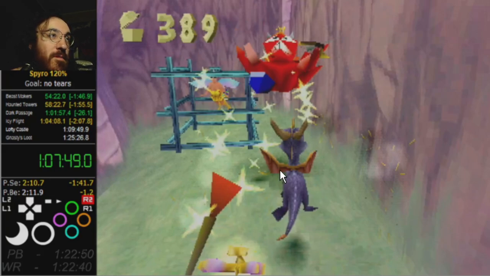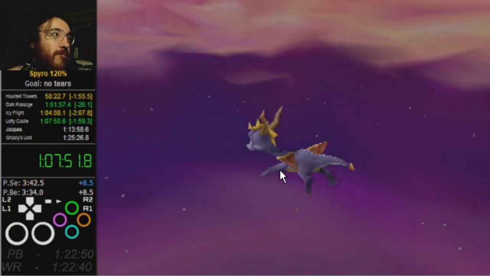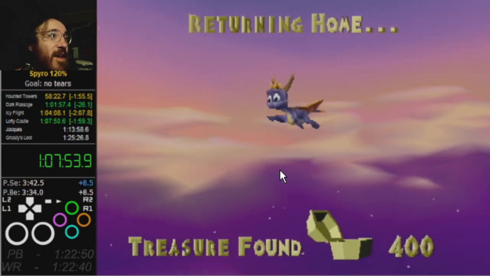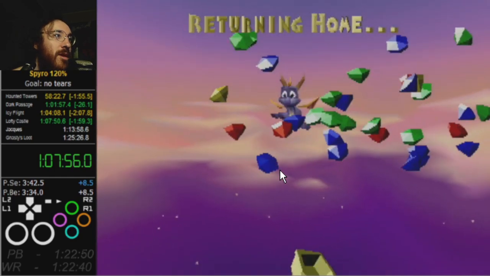Sometimes it doesn't work with you. Sometimes the gem floats into the guy's body. Sometimes he floats outward. But you want to collect that gem out of the air like I did there. That way, you can exit the level comfortably. And there you go. That's Lofty Castle right there. Sub 108. And that was on my 122.13. So we're going to definitely beat that, I think, on my next run in the future.